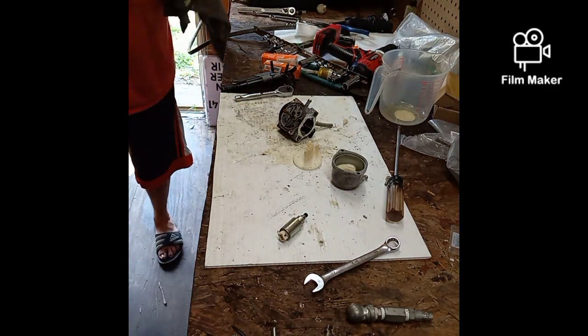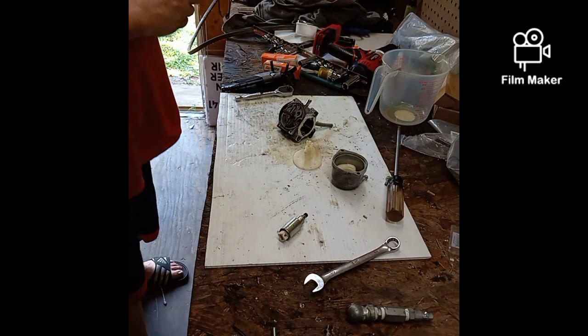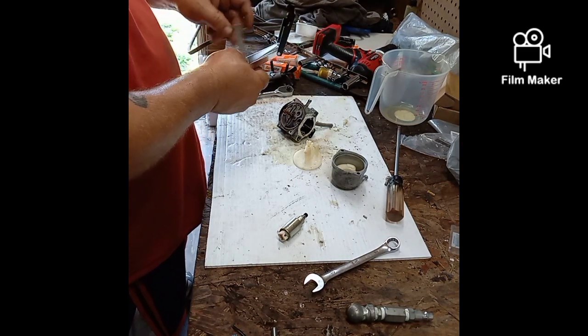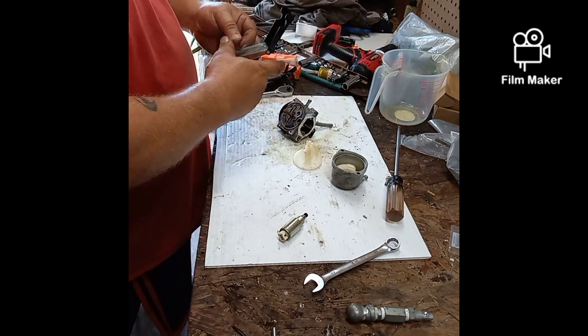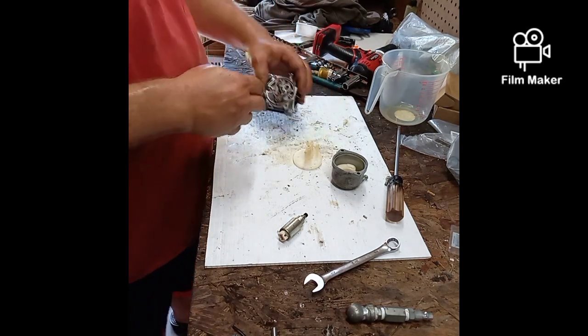These carburetors, if you buy them from Briggs, Rotary, any of the brand names for these riders, they're about 150 bucks. And this is September, end of September 2021. They're between 125 and 150 bucks. You can buy Chinese carburetors for about $40. Half the time they work, half the time they don't.